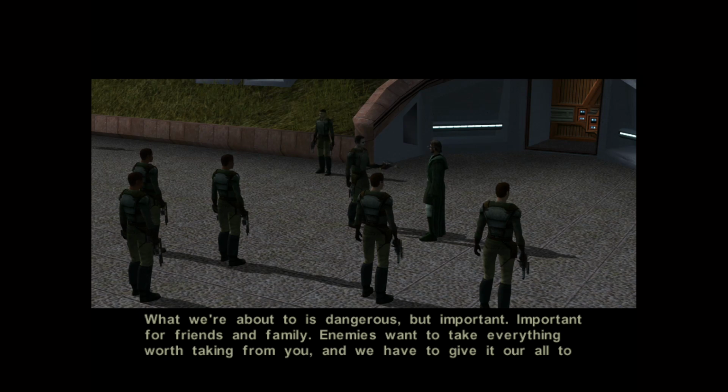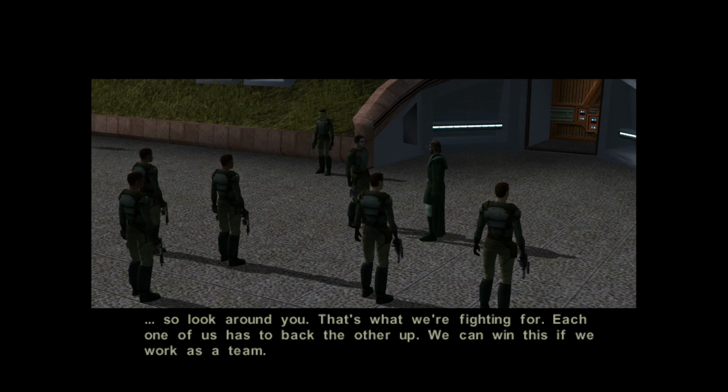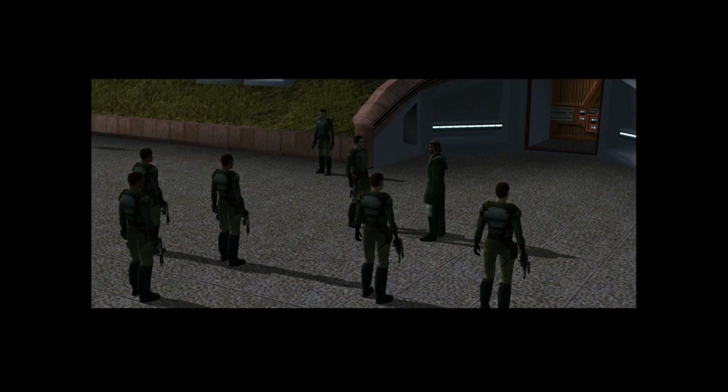What you're about to do is dangerous but important. Important for friends and family. Enemies want to take everything worth taking from you. And we have to give it our all. So look around you. That's what we're fighting for. Each one of you, each one of us has to back the other up. You can win this if you work as a team.